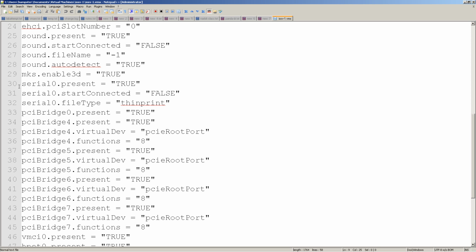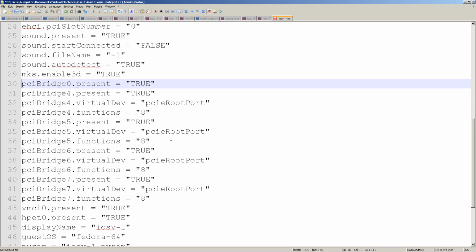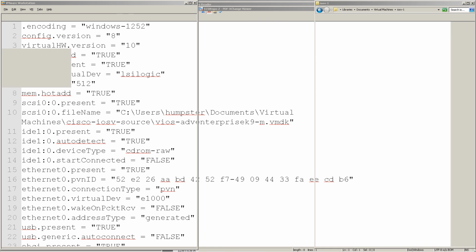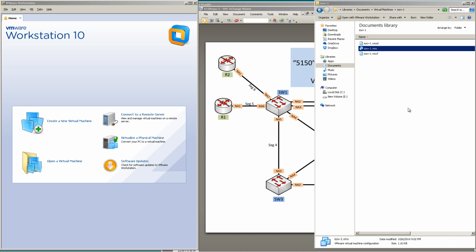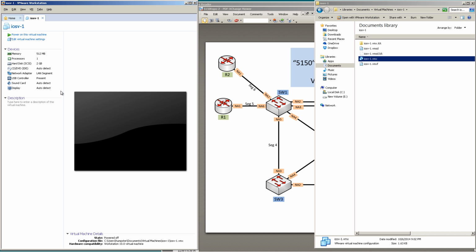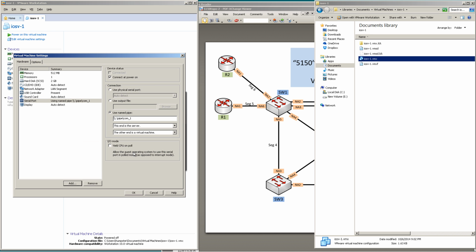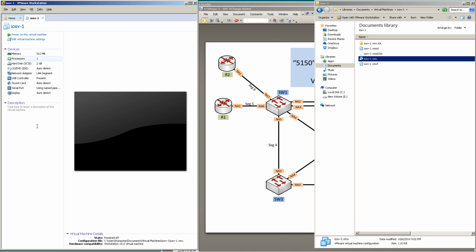Now I'm going to scroll down here until I get to serial 0. I'm going to nuke all the lines for serial 0. Hit delete and just make sure there's nothing else in there. That should be okay. I'm going to save the file and exit out of Notepad++. Double click on the .vmx file. I'm going to add in the serial port again, and hopefully this time it will come up as serial 1. Click next, output to named pipe. COM1 is fine, and finish. And look at that serial port. You can think of that as serial port 1. It's the first one. That's good. And click OK. I think that's good for this guy.